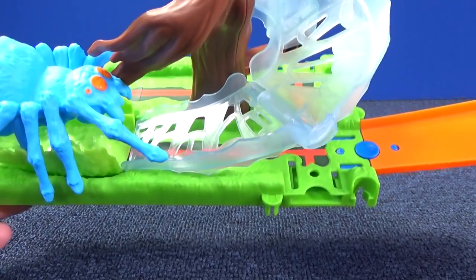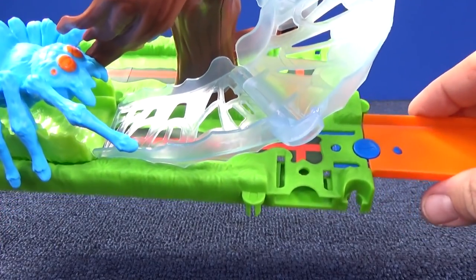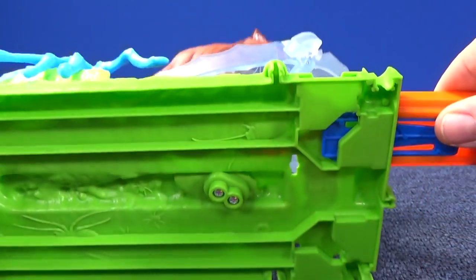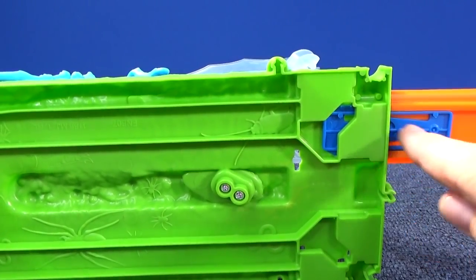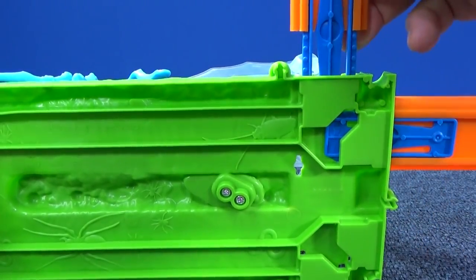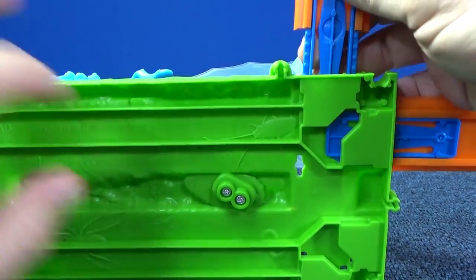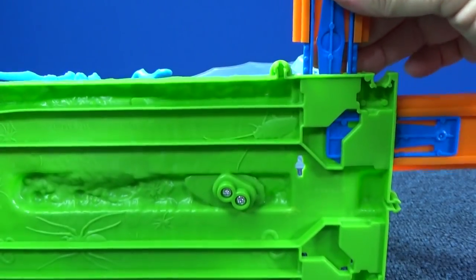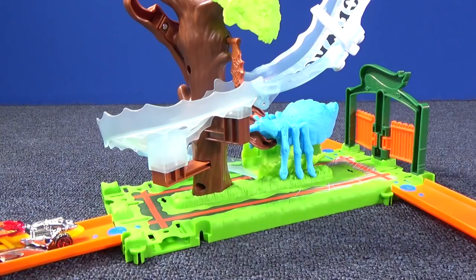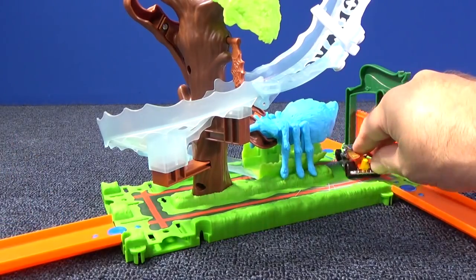If you've been watching my brand new 2018 Hot Wheels playsets reviews, I've been showing how you can connect Track Builder track. Something I haven't showed you though, is that if you have two pieces on the same corner, sometimes they don't work. Yep, not going to be able to put these two on the same corner. If you have a car that doesn't like spiders, you can drive around them.